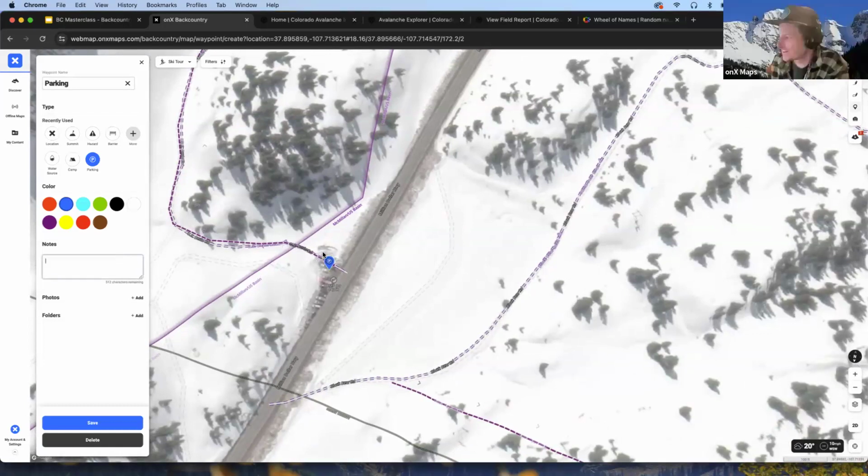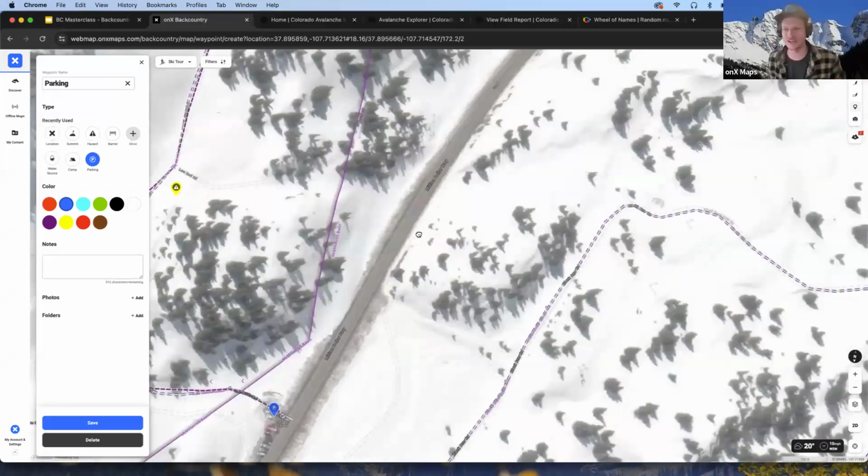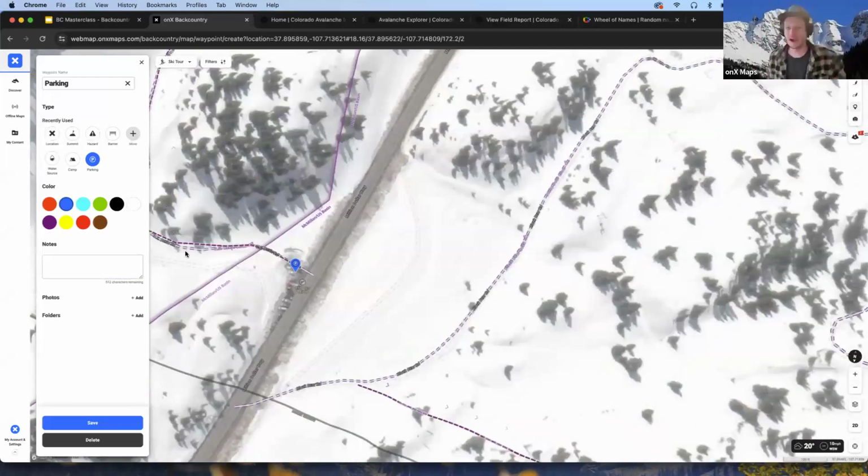So I always like making sure that we have the parking area specifically marked, especially when Josh and I are sharing beta, because it's happened to me a couple times where we'll meet at the top of the pass, and then I park here and he parks over here, and we're just waiting for each other, out of cell service, being like, where is he? What's going on? So I always like marking my parking areas.